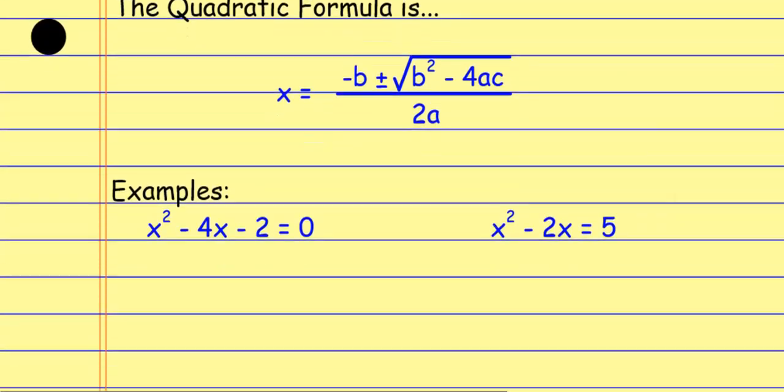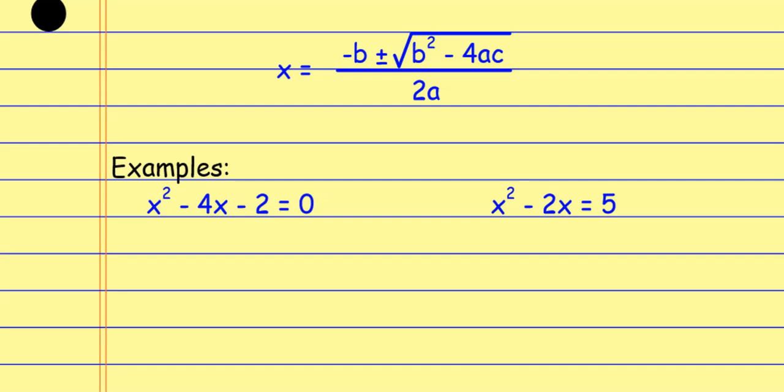For example, if I look at this first guy, and keep in mind, when I see this symbol right here, I call that the opposite of b. Some teachers and some students will say negative b, but really that symbol is an opposite symbol. We call it a negative when it's in front of a number because, well, that's what the opposite of a number is. It's a negative number, okay? But we don't know if this b value is going to be positive or negative yet, all right? We simply say it's going to be the opposite of b. So when I look at this first example, the b value here is a negative 4, which means the opposite of b is a positive 4 for my equation.